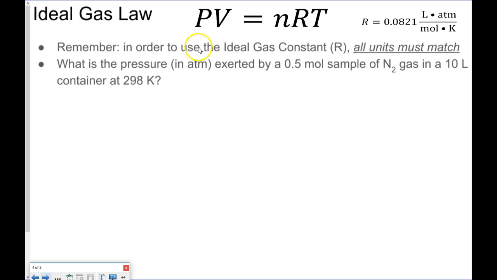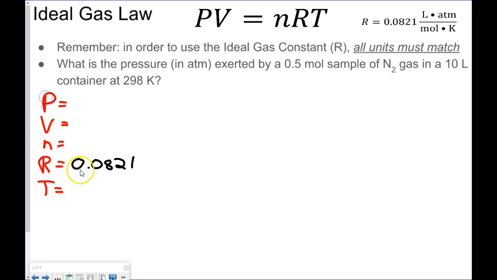With the ideal gas law here, I'm going to use PV equals nRT. I'm going to be writing out all those different parts here: pressure, volume, number of moles, R, and T. First one I'm going to do is write out R. R is 0.0821. You don't need to memorize that. I will always give you that. However, if I'm going to use this value for R, the volume needs to be in liters, the pressure needs to be in atmospheres, the number of moles needs to be in moles, I can't use grams, and the temperature has to be in Kelvin. If stuff isn't like that, I need to convert it to make it that way.